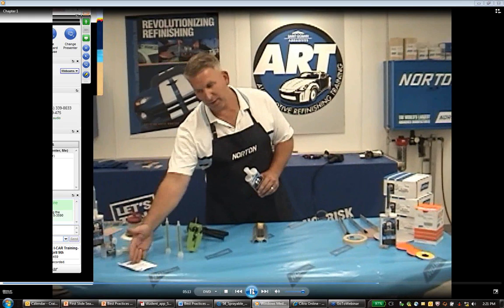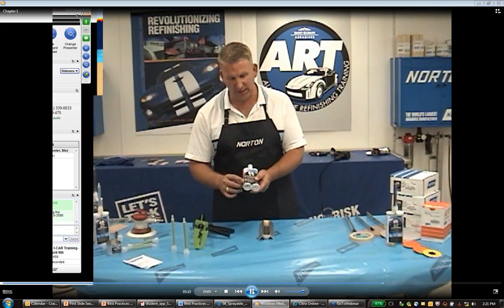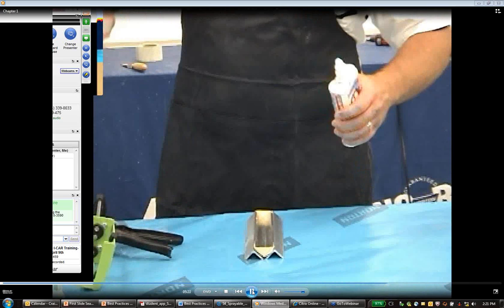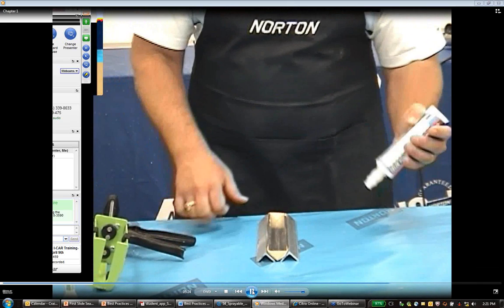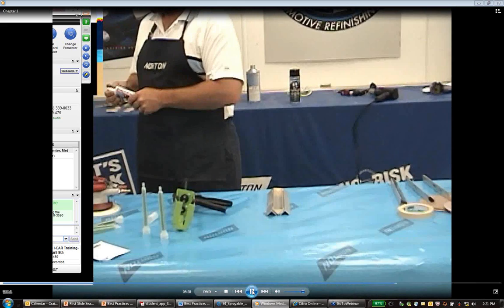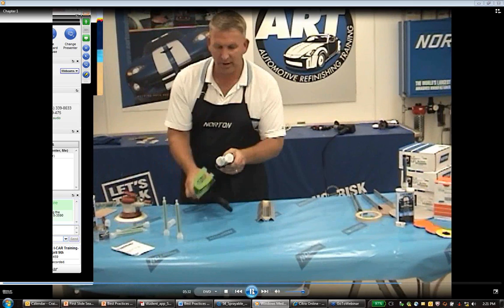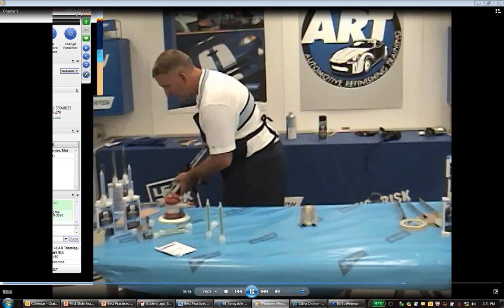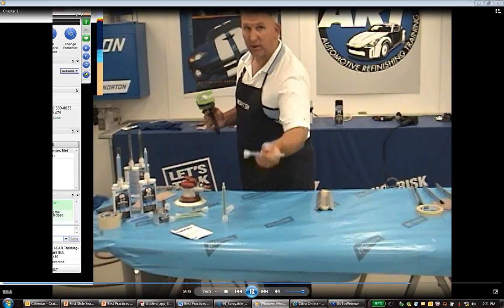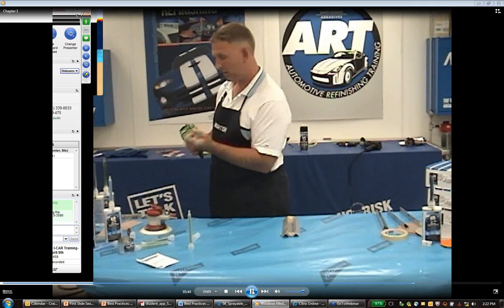Notice in the package, the instructions come with all your information in terms of work time, standing time, and paint time, 30 minutes, that's key. Fully cured in 2 hours, so we're going to open up a new tip. Make sure we got both sides off. Put it in our gun, make sure it's coming out equally. It is. Before we put our 24 element tip on because it's epoxy, make sure it's coming out okay.